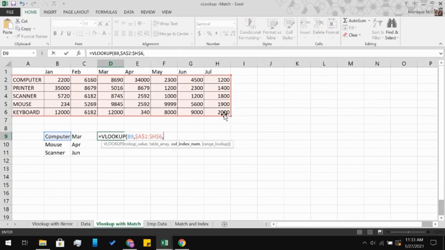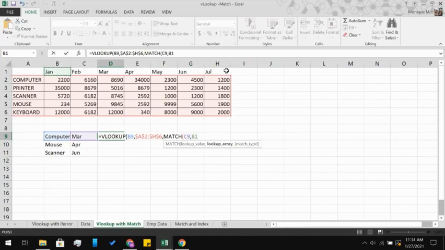Now this column index number, because we don't know what column it is, because we want to fetch the March data also, over here we'll apply the MATCH function. So comma, MATCH, and now what we want to match is March, which is cell C9, comma, and the lookup array is the entire row.